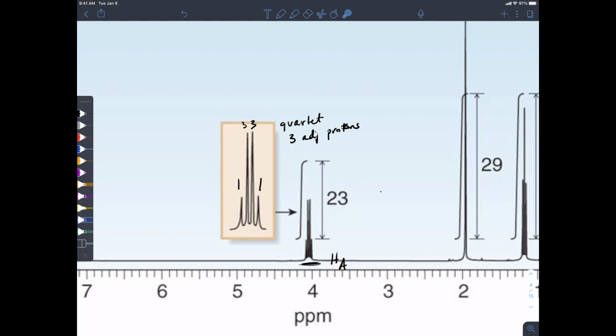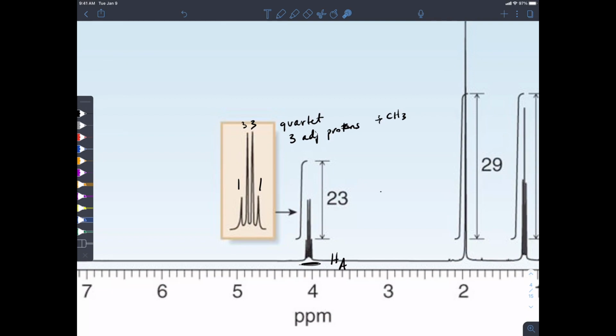It might be that these 3 adjacent protons are identical. If that were the case, it could be a methyl group. Rather, it would represent that HA is adjacent to a methyl group. But there might be some other situations you can envision with 3 identical protons not on a methyl group.